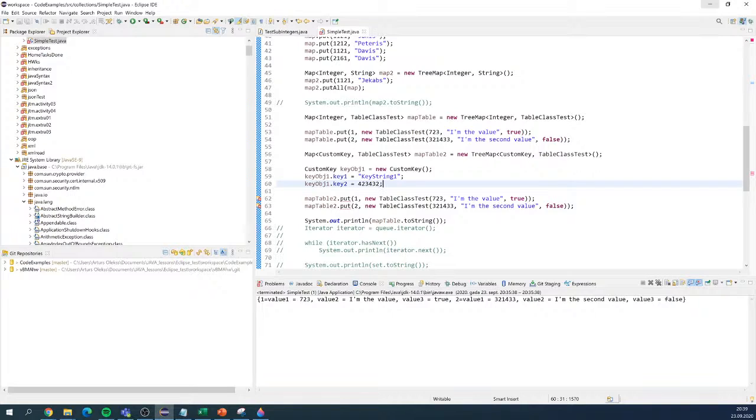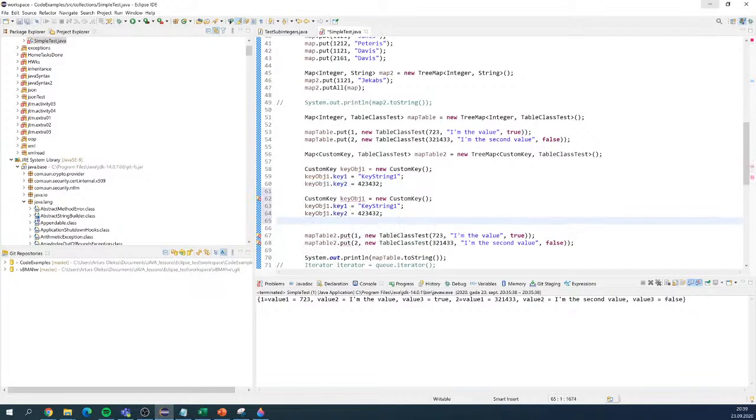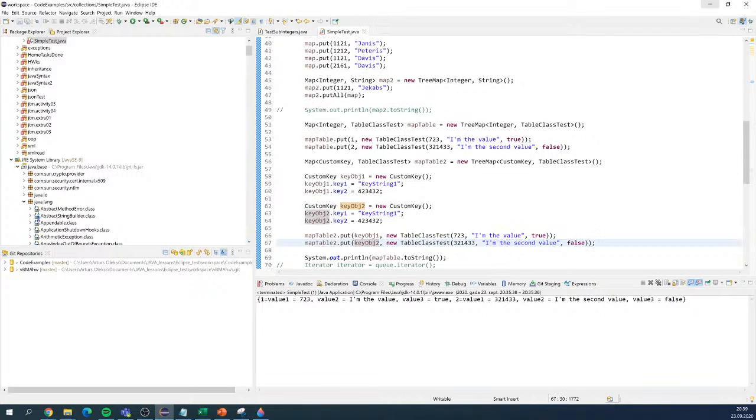Yeah, that's just a simple example. We want key object 2, and we basically provide the same values here. So let's keep it as is for this one, and key object 1 and key object 2. And yeah, map table 2.